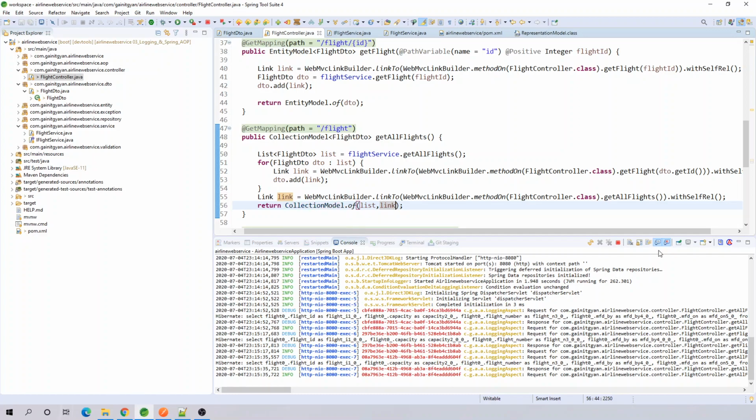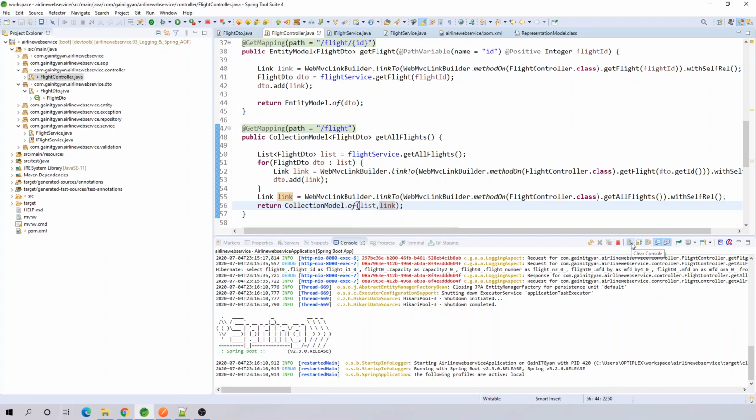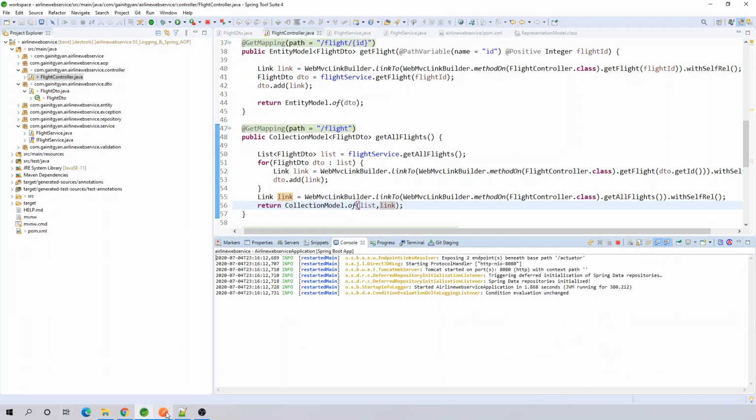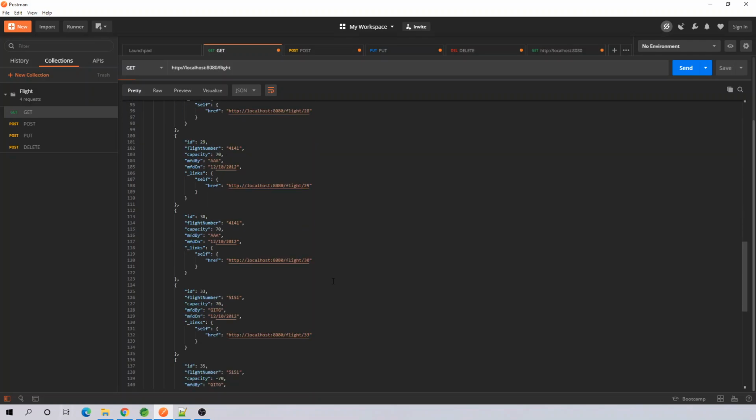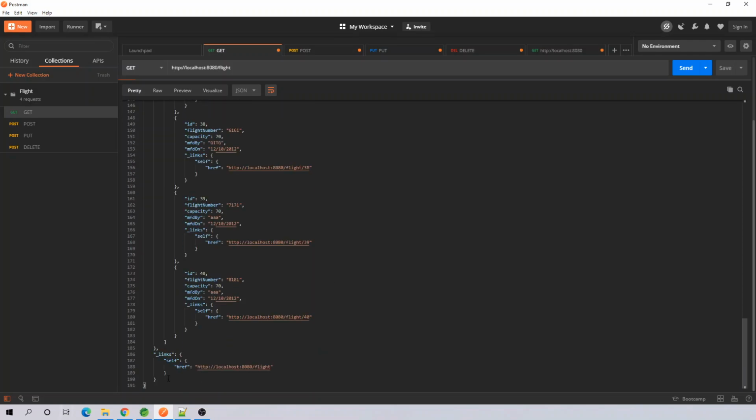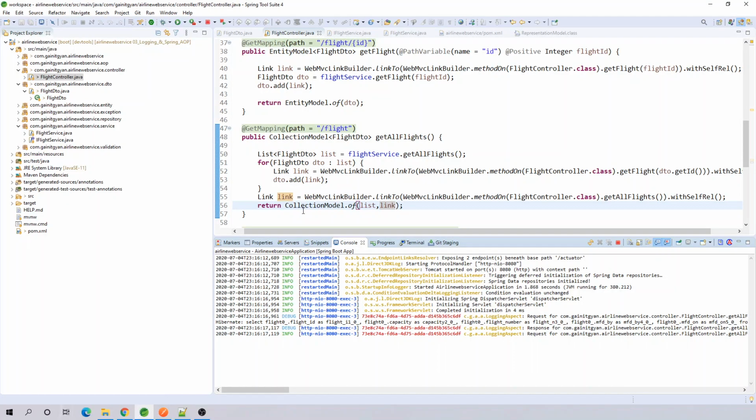If I save this, go back to Postman, and send it again, you can see that we have a self link for the getAllFlights method, that is this, right? That is how we can add a self relation or self link for getAllFlights.